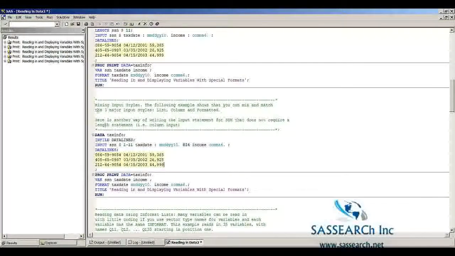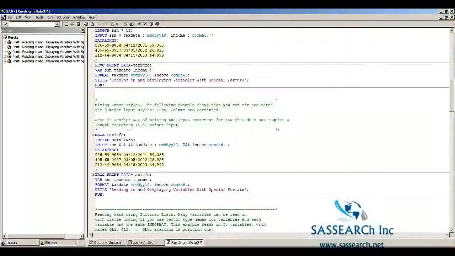So here, in this next example, we're showing that we can actually mix input styles. The following example shows how we can mix and match the three major input styles: list input, column input, and formatted input.